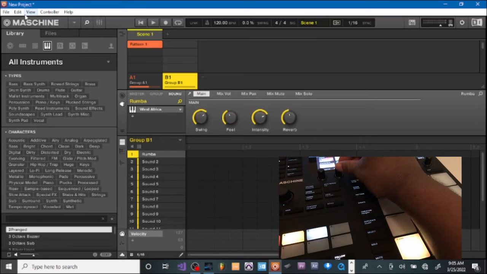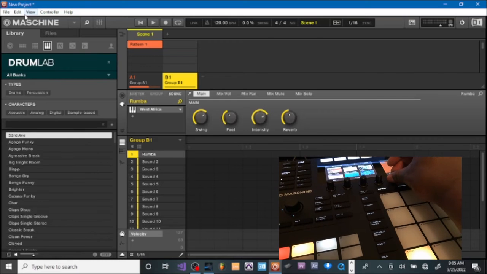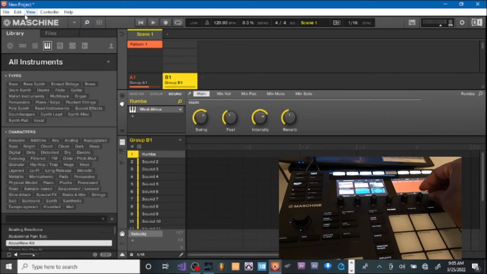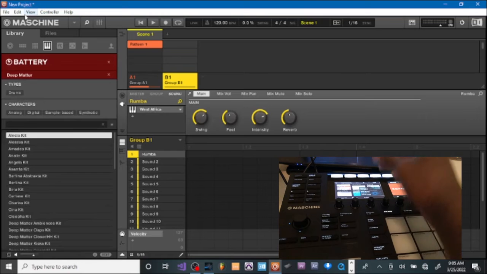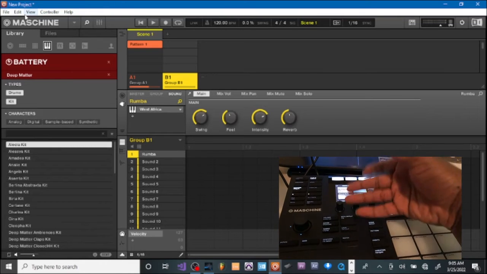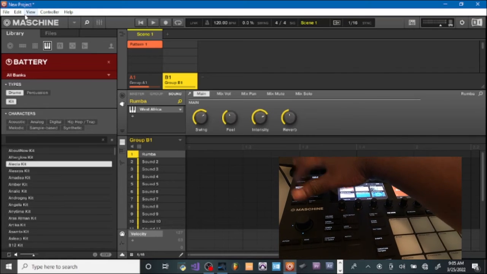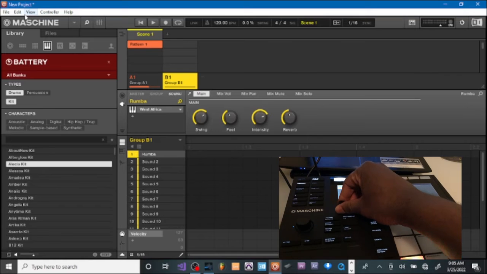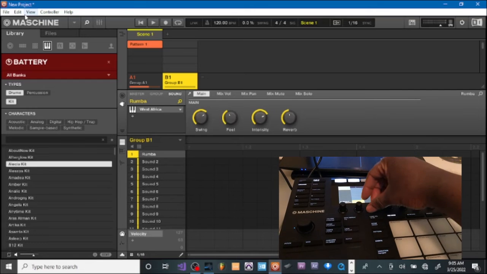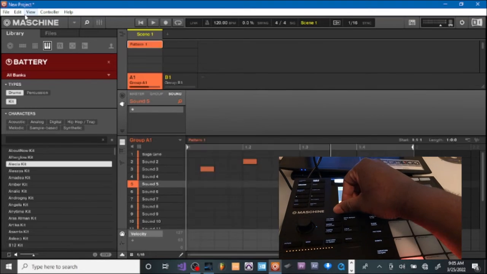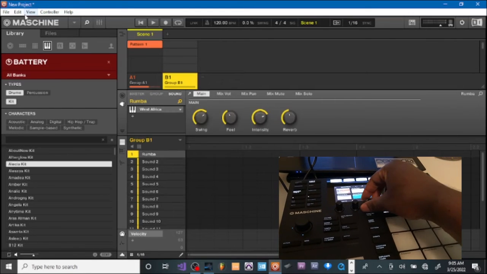See, look, now you can browse your plugins from here too. As you're browsing, the screen on the software also changes while you're browsing through everything, which is really good, that you can see on the screen as you're browsing right here on the machine. It also does the same thing: it changes the plugins also on the screen. You come up here, boom. Now you're right here on scene one, scene two.